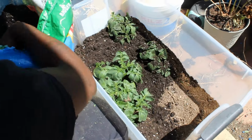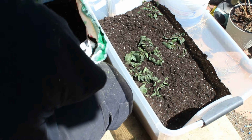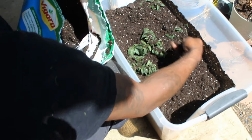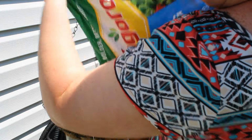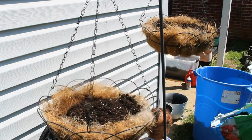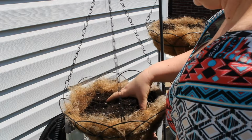So this little tote is our potato tote. We've never grown potatoes before, but after reading some tips online and following some tips on a local gardening group, it says to go ahead and cover the plants every 6 inches with soil as it grows. Instead of just filling the entire tote up with soil, you just do like 6 inches in the bottom with the seeds and then fill it as they grow. So that's what we were doing in that tote.